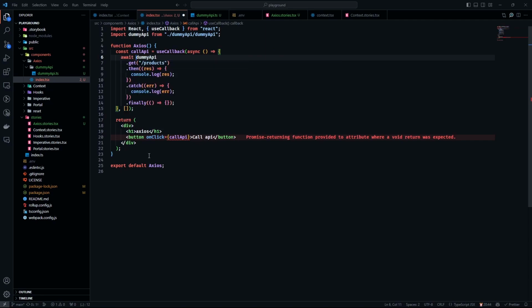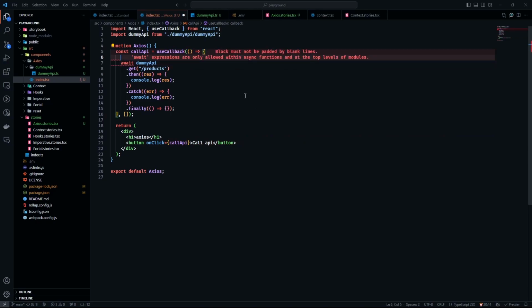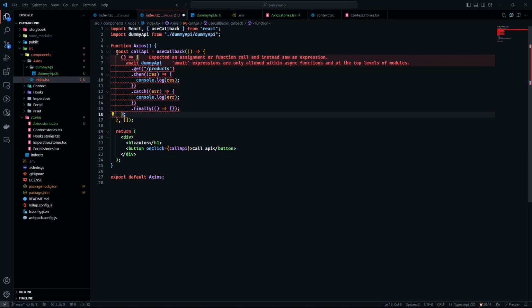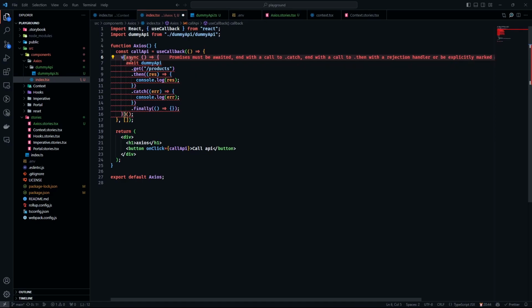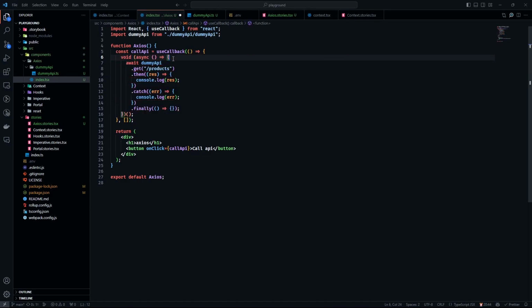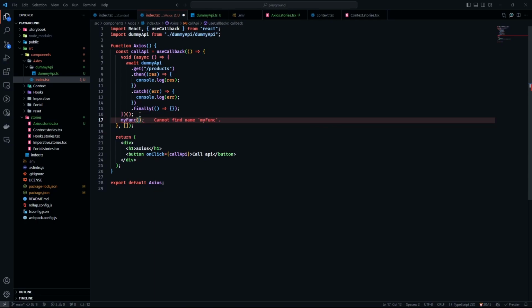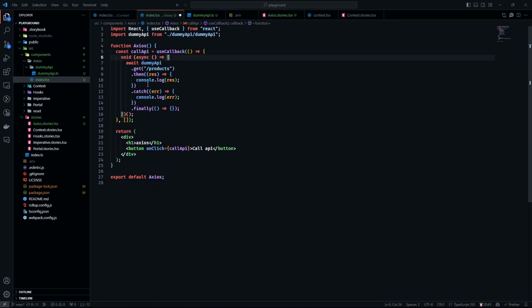So always remember. Oh yeah, so here we have a problem because it doesn't accept an async function in our onClick. So let's do something really simple here. We are going to be calling this function: this is a function and this is calling the function, so it's the same stuff, but it's simple at least for this example.